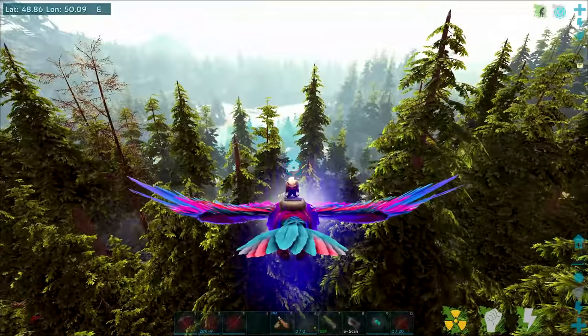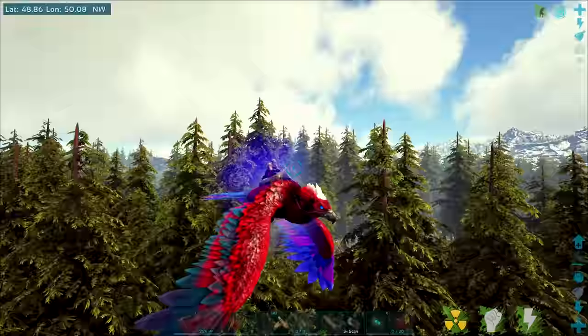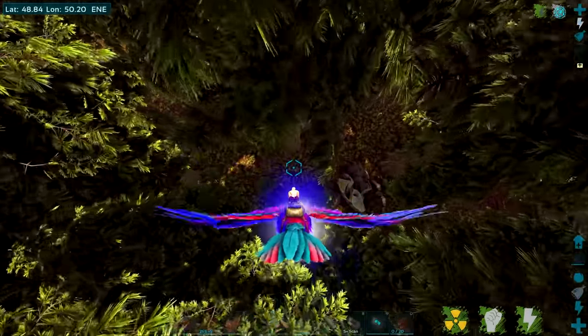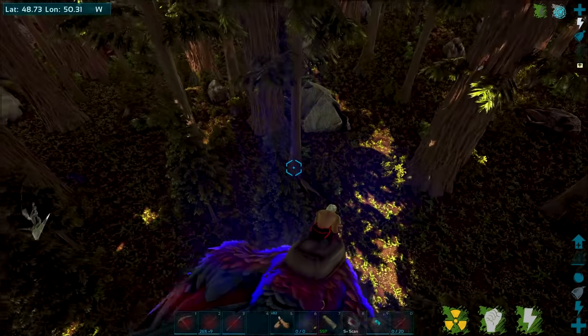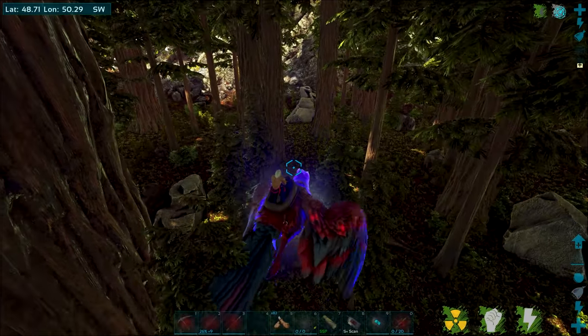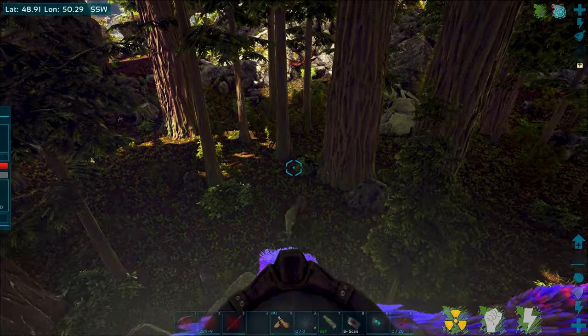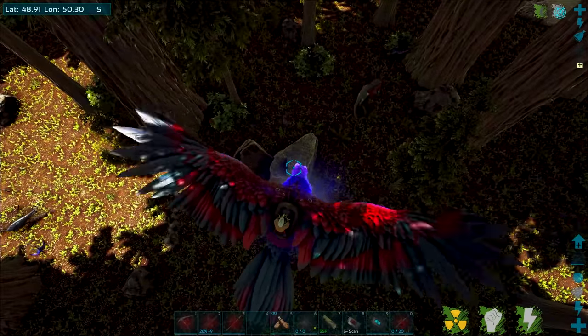All I can see is a pteranodon, but it turns out it probably would have been quicker to just fly here from base, because we're nowhere near the snowy area where I thought we were going to be. But that's okay. That's all good. I don't see it. Not on that. Hold on, is that it here? No, that is a megaloceros.